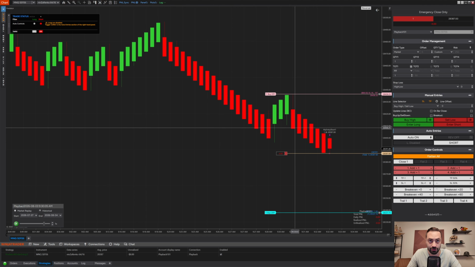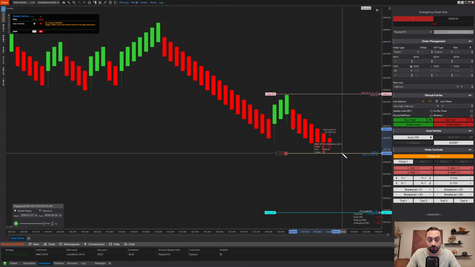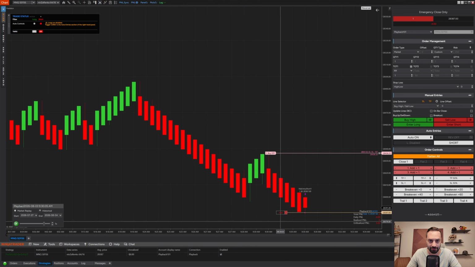Now, typically a reversal entry should get you in right at this level up here. As soon as this bar closes, it's typically supposed to get you in on this candle. Now, why is it filling so late? In fact, it's filling over 80 ticks away. So in order to answer that, I'm going to bring our chart down here and let's take a look at the timestamps. If we look at our reversal candle, 9:30:03, and what we're going to notice is all of these candles share the exact same timestamp. So this move actually happened all within a single second on the exact same tick.